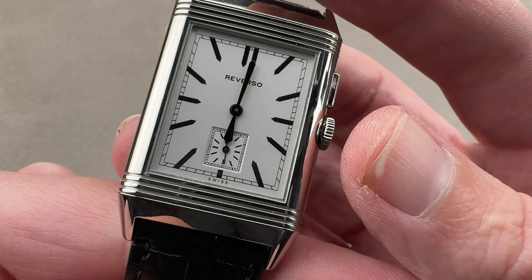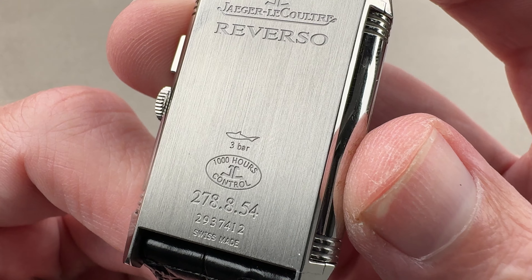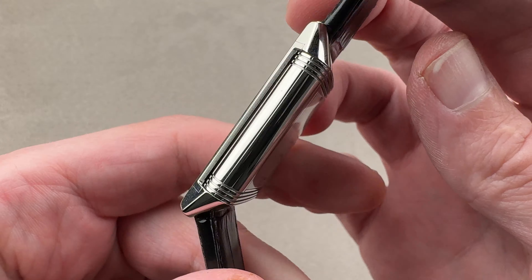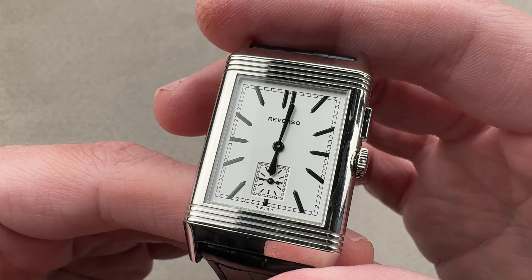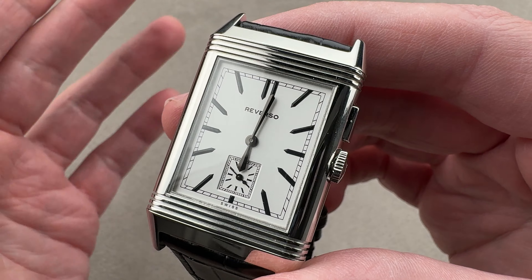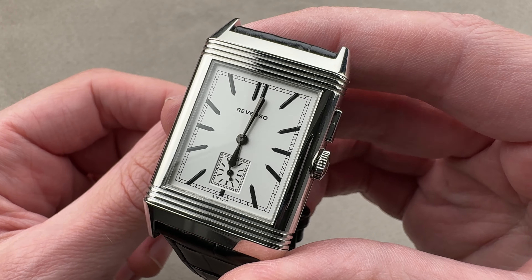This is a much higher quality dial. We have those lovely blackened and faceted broadsword hands, a glossy lacquer transfer for the numerals, and dart-style individual indices — they're not really numerals, properly speaking. We have a blackened lollipop counterweighted sub-seconds, and you can see there is a subset rectangle within a rectangle, as well as a chemin de fer — a railroad track outboard for reading the minutes.